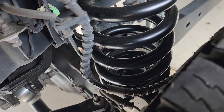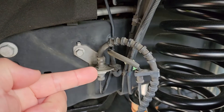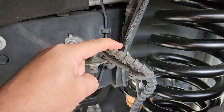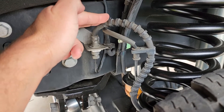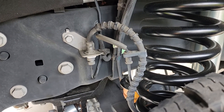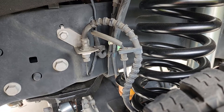I've had this kit on for a week, driven it to work, and it's working great. I'm really loving the springs. Icon doesn't recommend a brake cable extension kit with this setup, but when your axles drop at full droop the brake line is stressing a little bit, so I think I'm going to do a brake line extension here pretty soon.